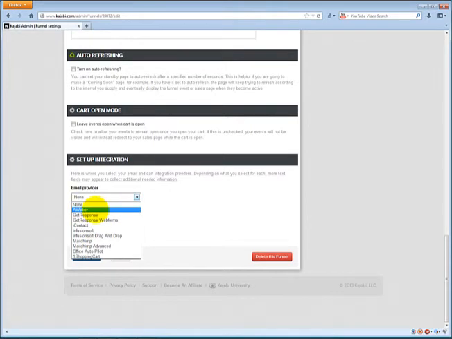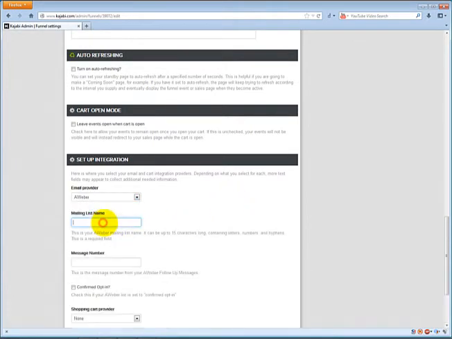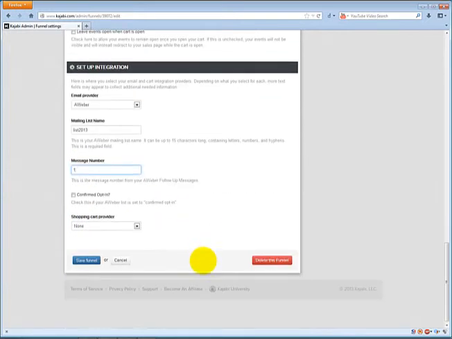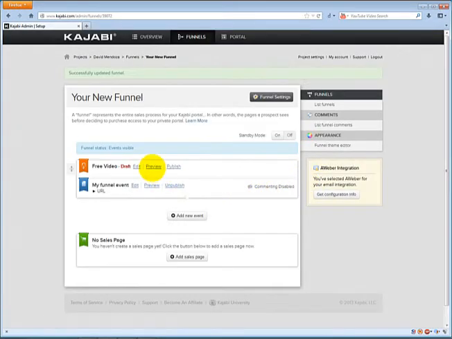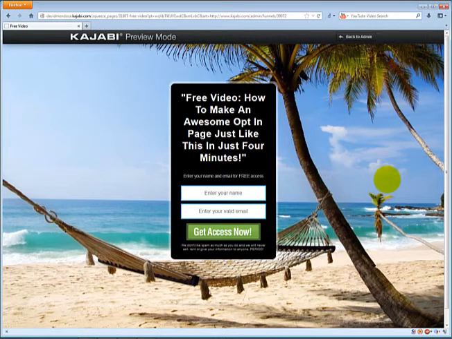So today we're going to use Aweber, and I'm just going to call this list, let's just say 2013 like I had there before. We're going to say this is going to be message 1. Okay. And then if you had a product to sell, you can add a shopping cart if you needed to. We're not going to do that obviously today. So we're just going to save our settings. And then we're going to preview it again, and then you'll see the full-blown opt-in page. And that's what it would look like. Okay, now we're going to go back to admin.